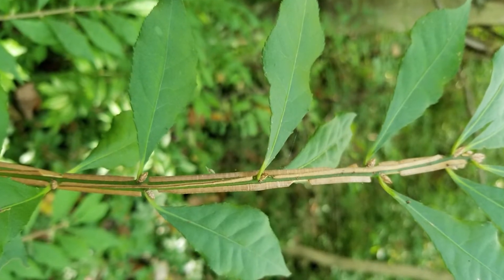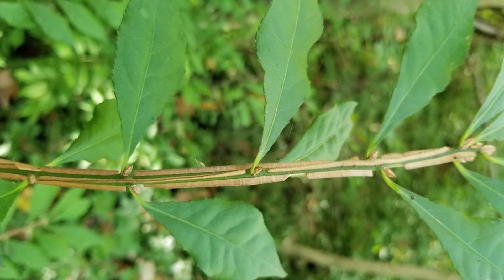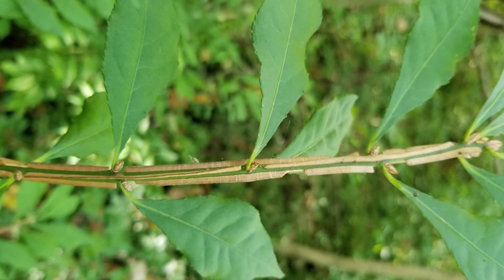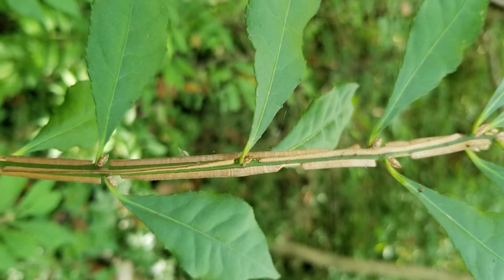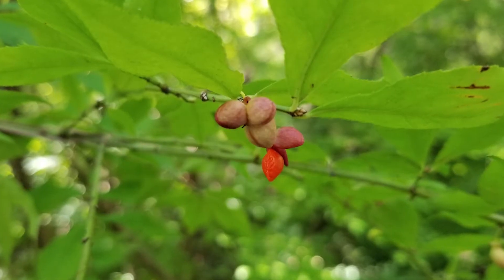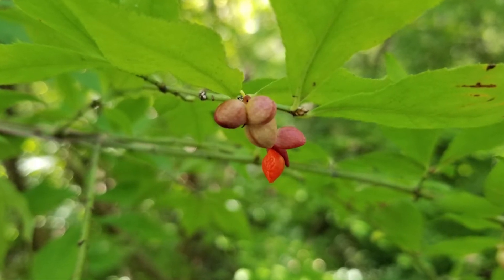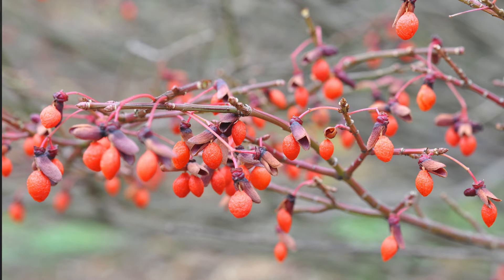Burning Bush stems are vibrant green with raised tan or brown corky ridges or wings along the twigs. They may follow the stems strictly lengthwise or be whirled or twisted slightly, and the height of the wings is variable among individuals. The brilliant reddish-orange fruits are enclosed in a purplish capsule. The capsule husk splits open in the fall, revealing four red-orange seeds, each about one-half inch in diameter. Despite their bright red coloring, they tend to blend in with even more showy fall foliage.